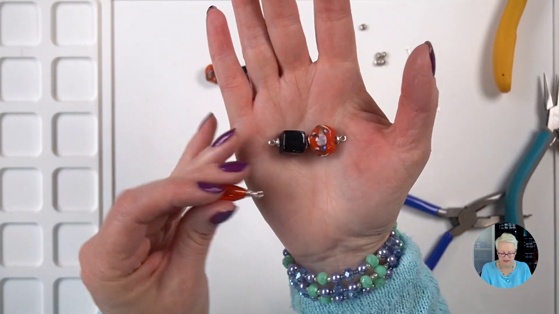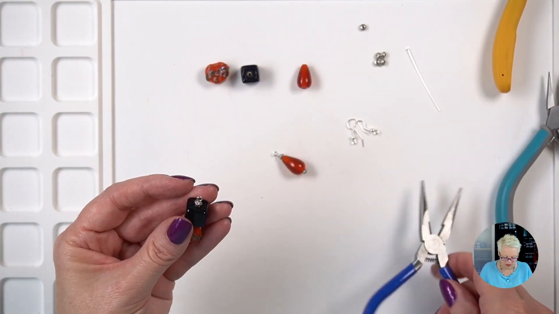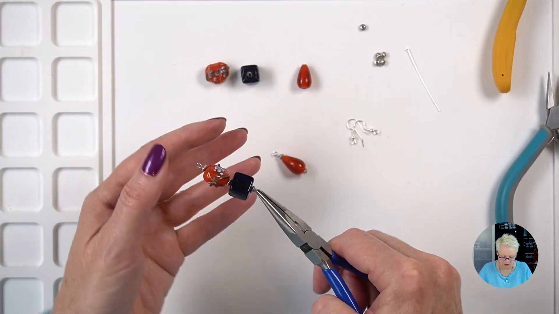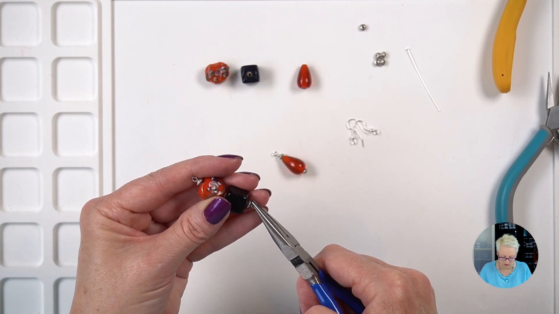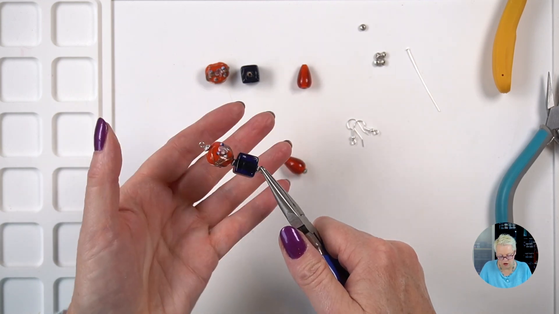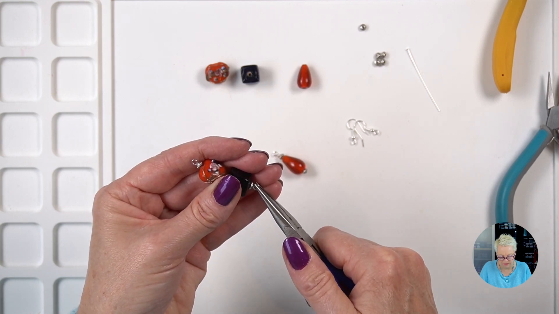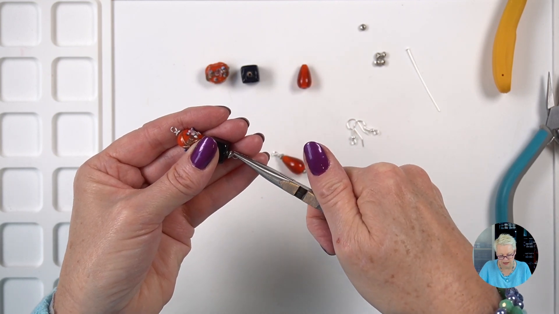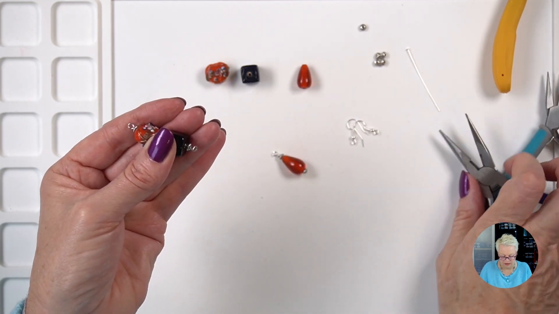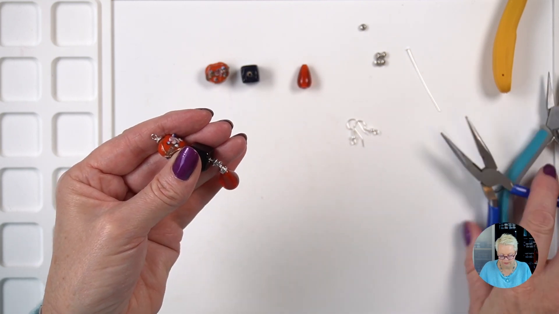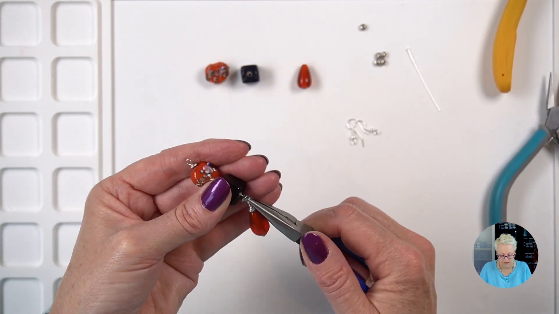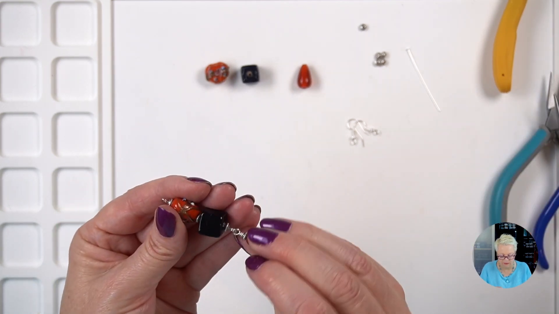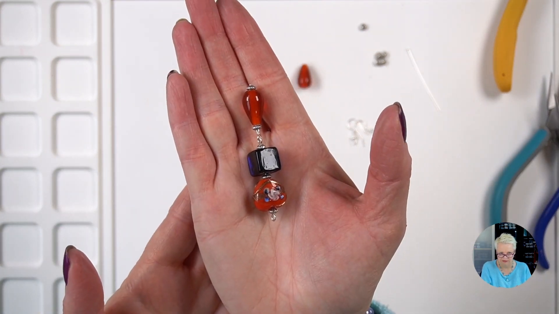Now I'm going to attach this to this. I'm going to do that by opening my loop at the bottom which is the one next to the square or the cube. Now I'm just going to hold the earring component in my left hand and holding the side of the loop there in my pliers I'm going to just rotate up. Pop on that dangle and just reverse that process to close it. And just double check that it's all nicely closed. Which it is. So that's what I have now.